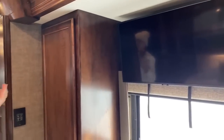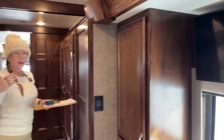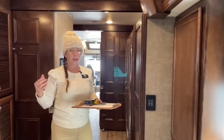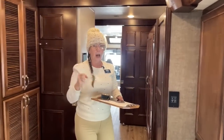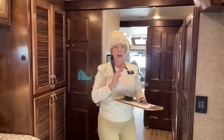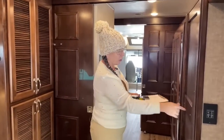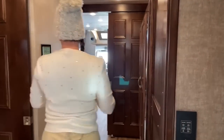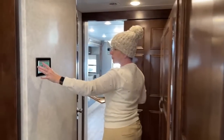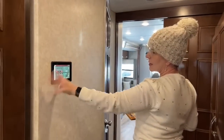Again, one of the best things about Renegade is how easy the coaches are to use. So really crazy tubular steel construction underneath, giving you a great strong foundation, and then really high build quality on the interior and very simple function. So great RV overall. So you have your light controls here. You also have access to your Firefly system here.